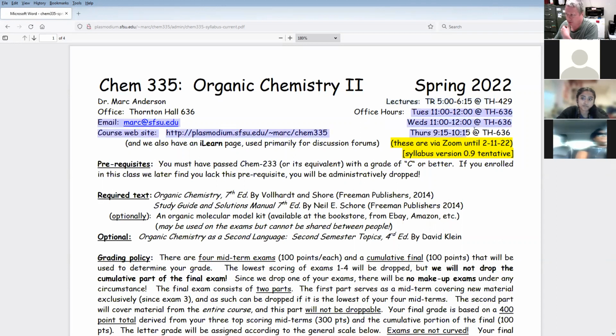These are the office hours, which I designed to not conflict with people's other courses. It took a while to find office hours that work. There's maybe a little bit of conflict, but for the most part, these office hours don't conflict with people. This is that public website I was just showing, which is also linked on the iLearn.